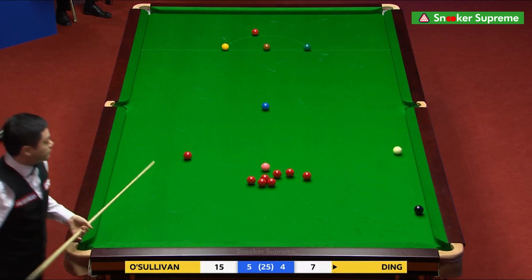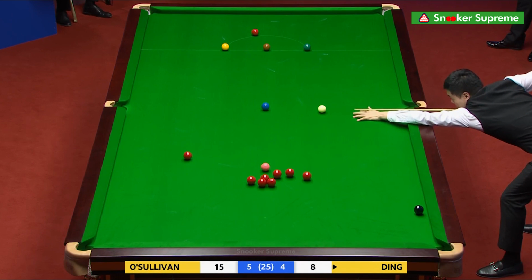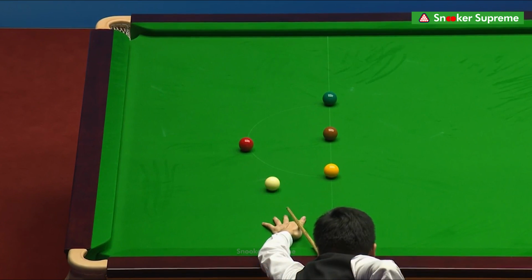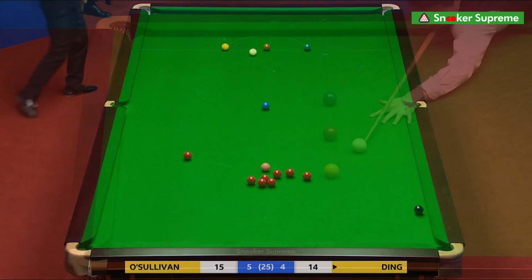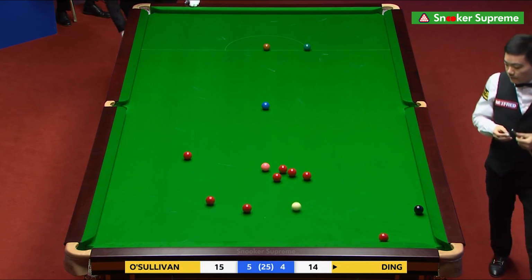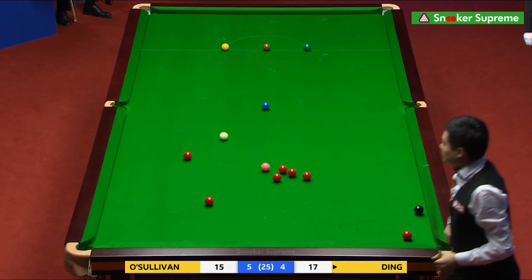But this is 8. Quite an important visit to the table for Ding Junhui. Ball's by a long way. Needs something to settle him down, get his rhythm back. You could see the finger marks on the cloth there. They go into the bunch again here. Beautiful shot. Absolutely beautiful shot. That shot's given him a great chance. 17.